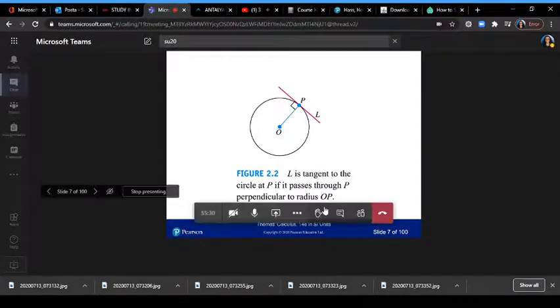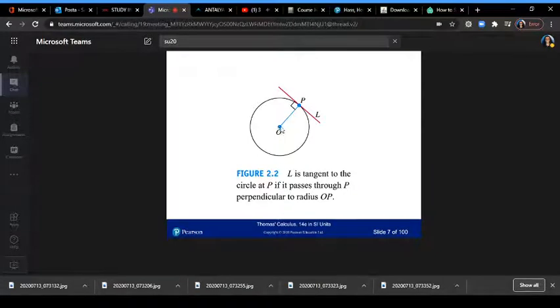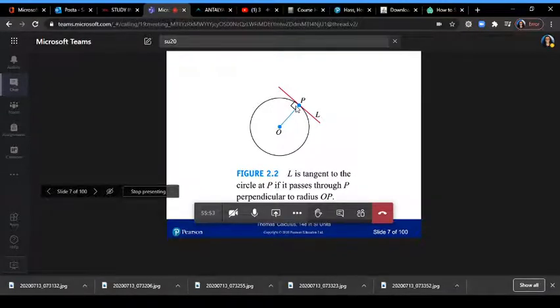Okay, so let's continue from here. We talked about the tangent line to the circle here. As you see, if you consider the center of the circle, and if you draw this line, this is a radius, and this radius has to be perpendicular to this tangent line. We have this perpendicular angle here, like a 90 degrees angle, right? Alright, so let's see the next one.